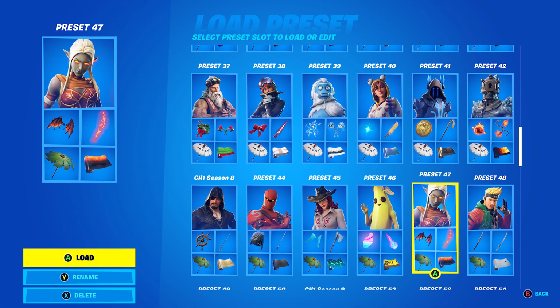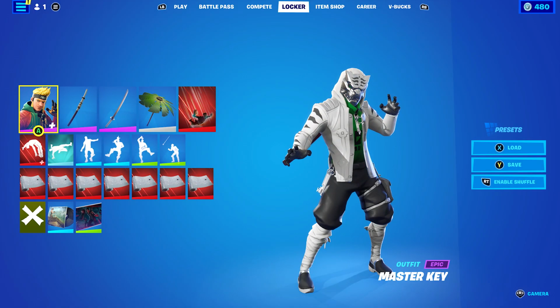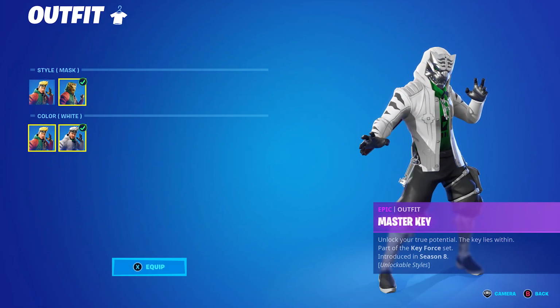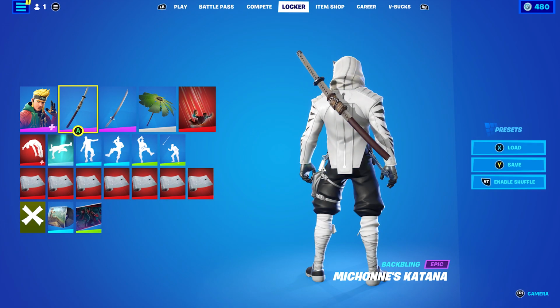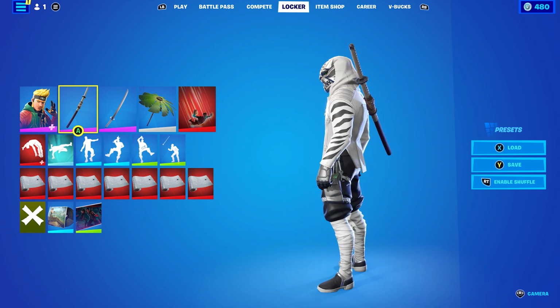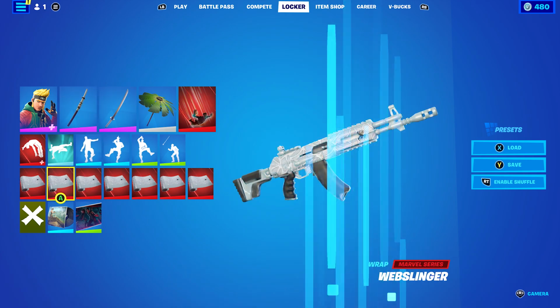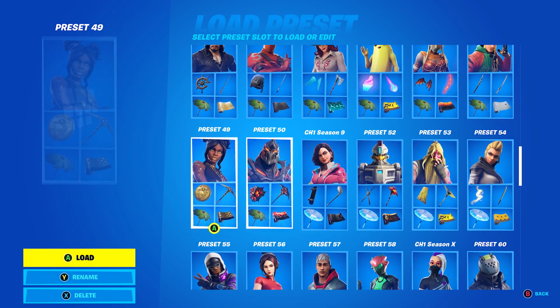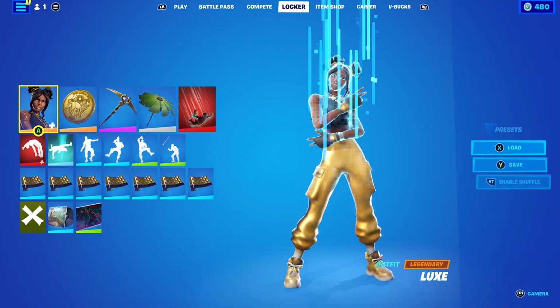Let's move on to the next skin, which is Master Key, and I'm using the edit style Mask, and I'm using colour white. Back bling, Michonne's Katana, and also as a pickaxe, Michonne's Katana. Obviously, the white of the katana works absolutely perfect with this skin. And the wrap I'm using is Web Slinger from Chapter 3, Season 1's Battle Pass, and it was Spider-Man's weapon wrap from that season.